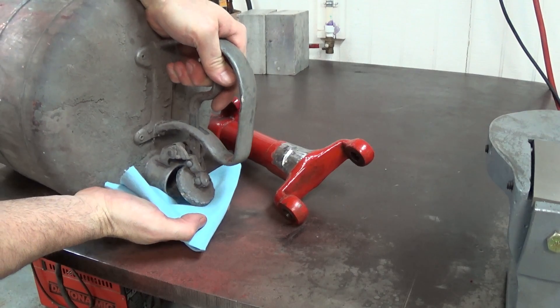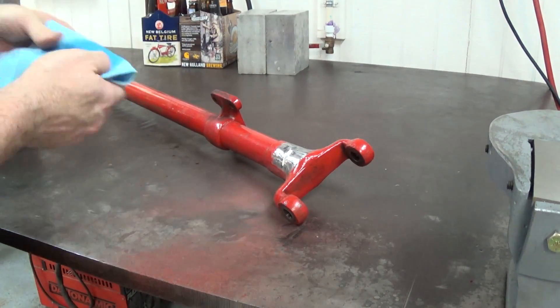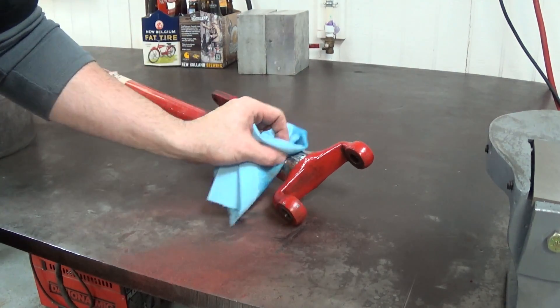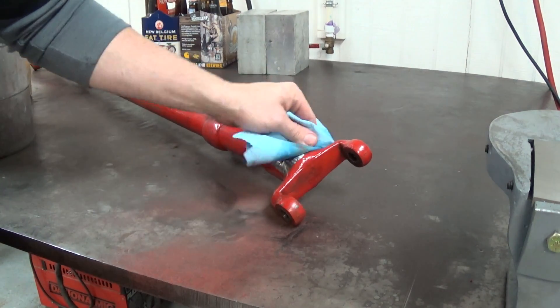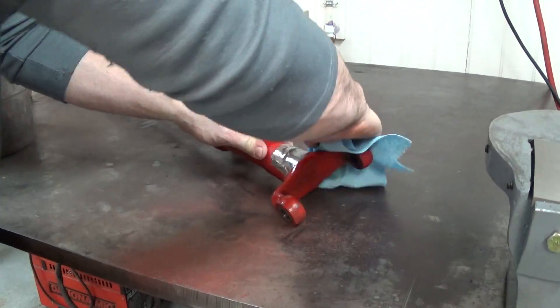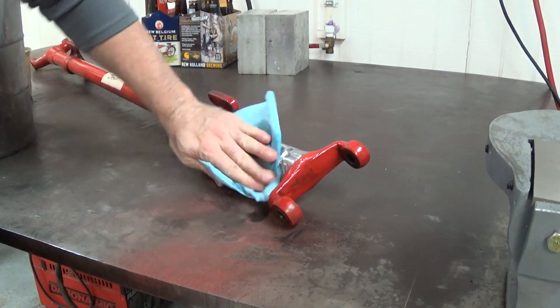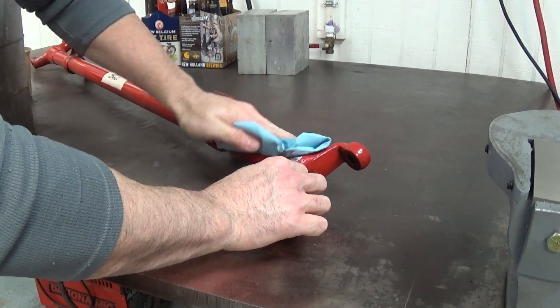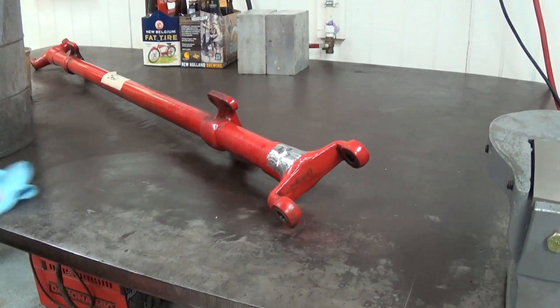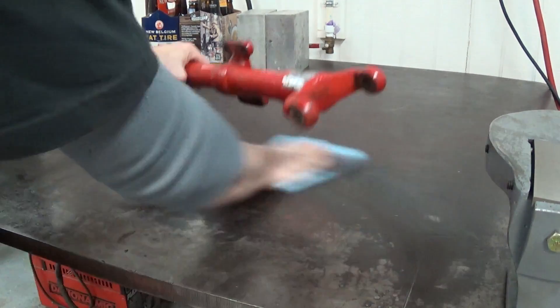That's my five gallon doer of paint thinner — I use the automotive auto body paint thinner, not the cleanup thinner, the crappy stuff in the red gallon cans, but the good stuff. A lot of people use acetone. I've found thinner is good enough — it isn't so hard on your hands and it smells better. If you need something more than that, you'll probably have a bigger problem.